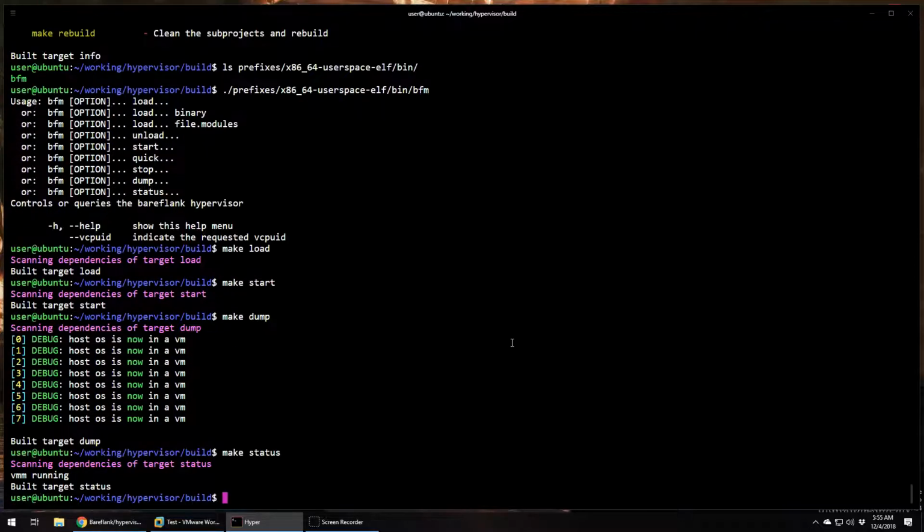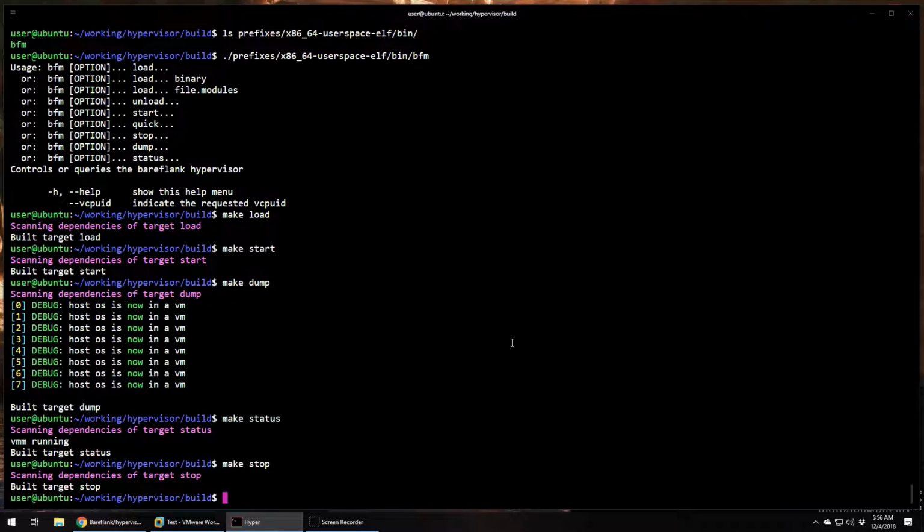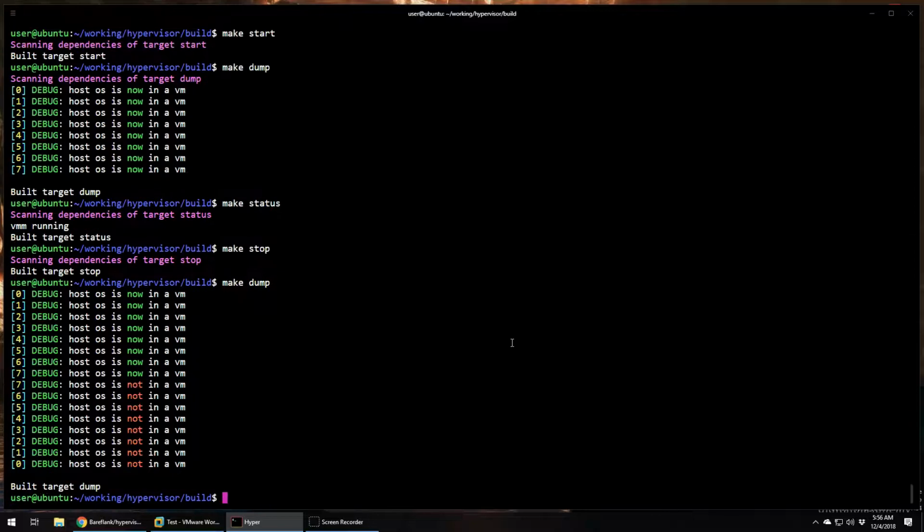I can also run make status. This will give us a different point of view with respect to how it's running. It gives us a quick status update, and obviously says that it's running. I can then say make stop, which stops the hypervisor. So now Bareflank is no longer running on the system. This essentially uninstalls the hypervisor and gives the host OS back the system.